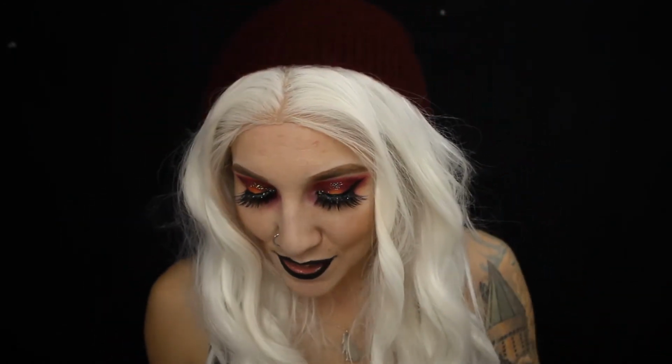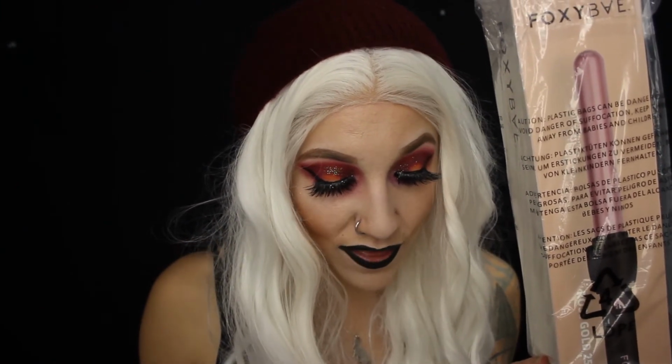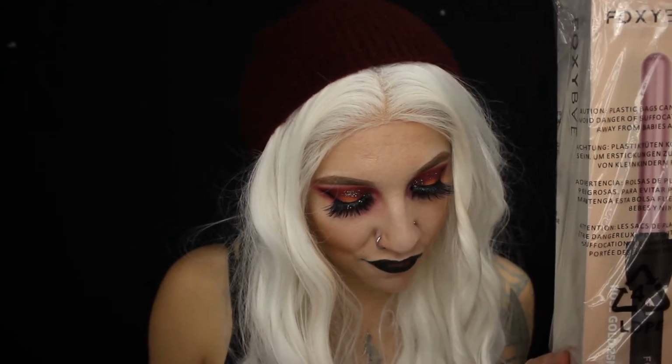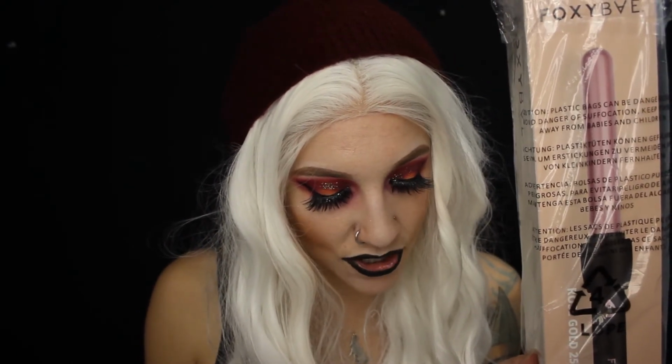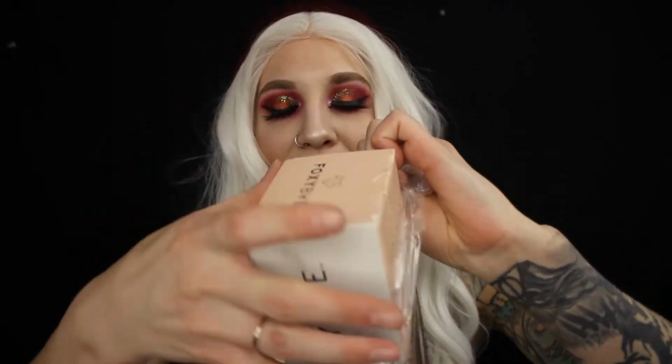So that's really cool. And the last item that is in this box is the one item I've been the most excited for, and the one item that I've been waiting until the end to talk about. So this is Foxy Bay 25mm black curling wand with rose gold colored barrel. Made with tourmaline infused ceramic, this curling iron increases hair shine and creates voluminous curls, and it retails for $99. So I didn't actually have a curling iron, and this is one of the items that I personally got to pick. So I'm really excited that I got this.